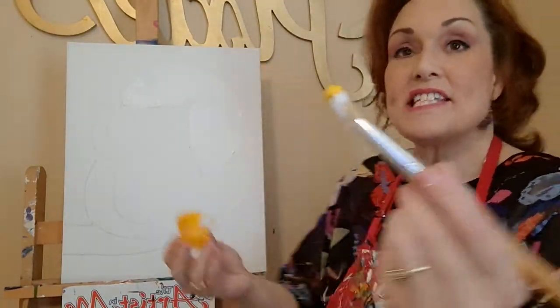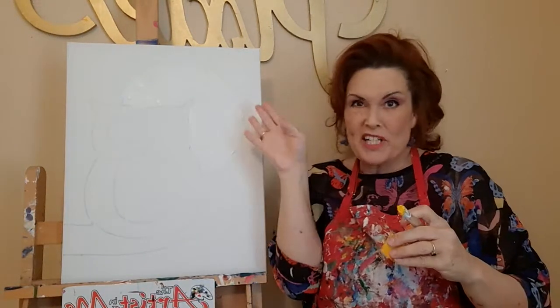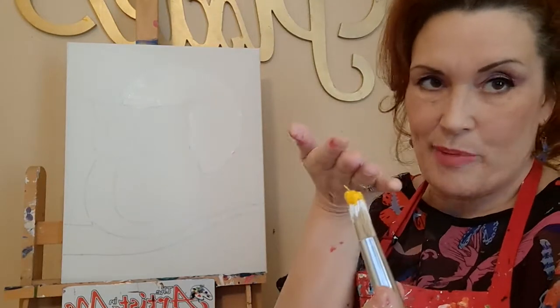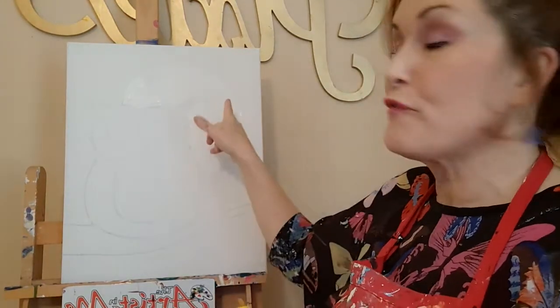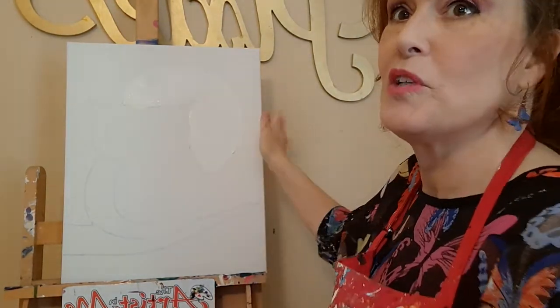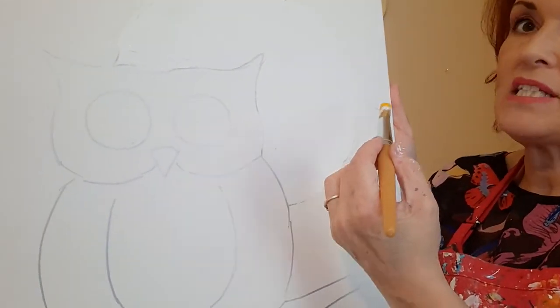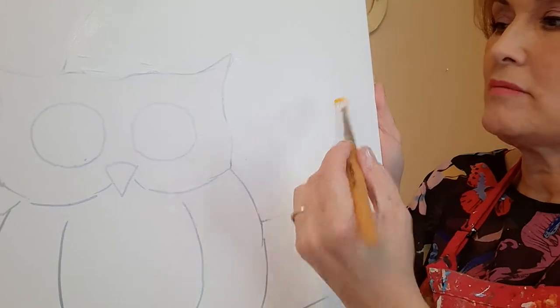Okay, and I got the yellow stab. And I'm just gonna drop it off like little polka dots on my moon. I'm just gonna try to get it all off my paintbrush. But wherever I land first will be the most yellow, right? So I'm gonna go like this. This is gonna be my darkest yellow place there.